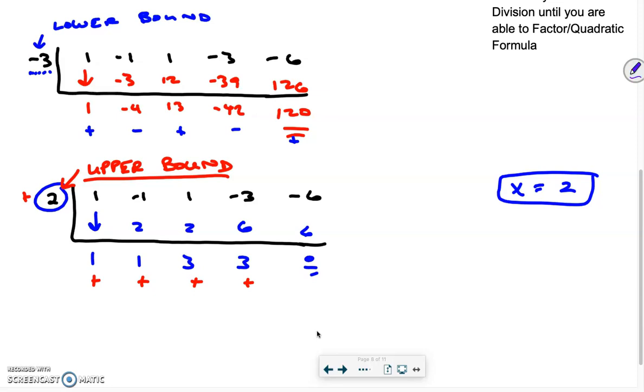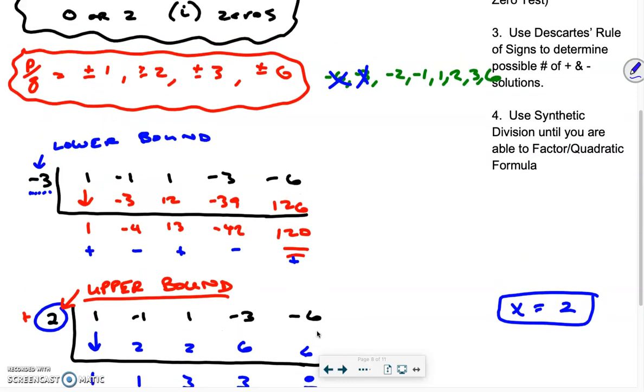Number one reason, once again, if we go back to our list, is that 2 worked. We got it. We found a 0. But also, 3 and 6 they're out. So we've done 2 rounds of synthetic division. We found one 0, and we've tossed out 4 others. So that means that where we started at 8, we're down to 3 options.